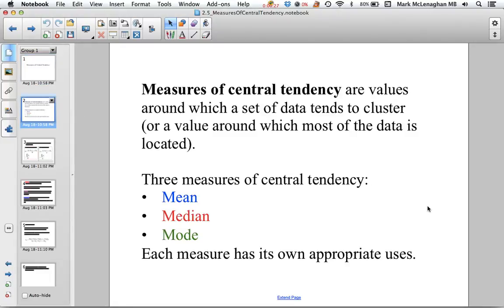So the measures of central tendency, there's three values. They're usually commonly referred to as average. So the three terms that we use to express average are mean, median, and mode. Most people think of average, they think of what is really mean. And the three together give you a really good picture of what's happening.